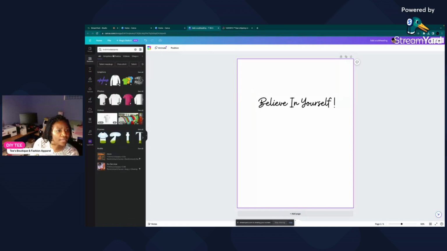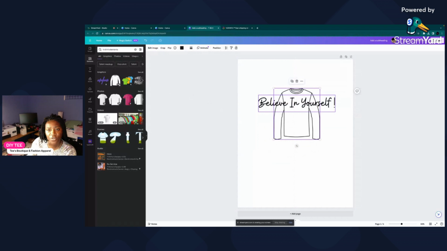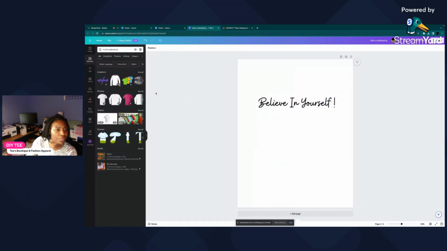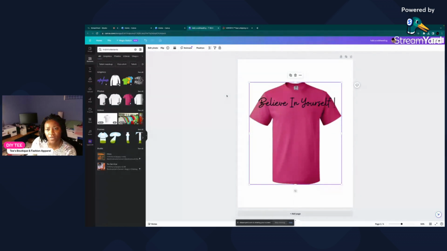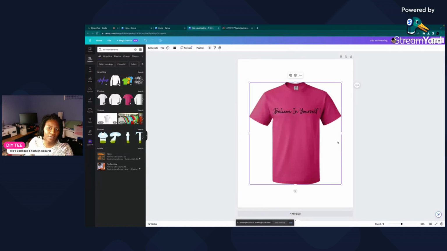Because I kind of like that. That's a t-shirt. I don't want that t-shirt there though. And that's going to be too big. So I'm just using this t-shirt to see. So that's the neck. So we're going to say 1, 2, 3. So that's about right. That's about right there, y'all.